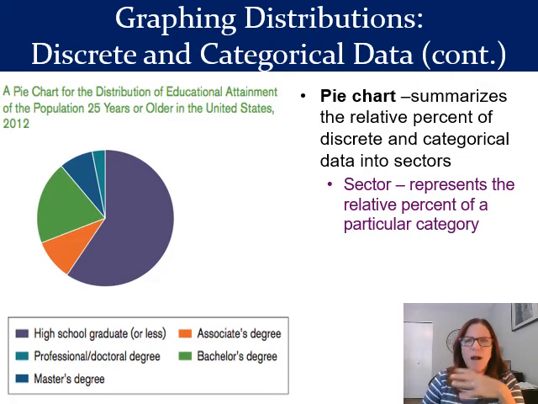And so the problem with a pie chart is that it's not always clear. These colors sometimes can look very similar. So for me, this category of high school graduate looks the same color as the master's degree. So we have to be really careful when we are creating these pie charts that we're really clearly seeing the differences, and so that the categories are not so similar that it's hard to tell the difference between.